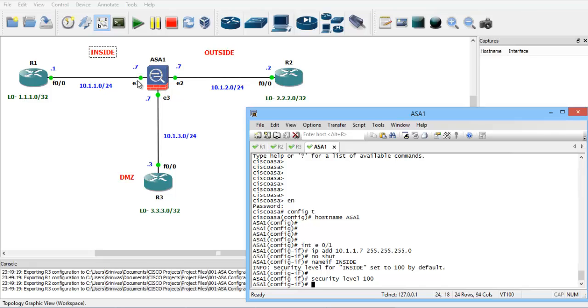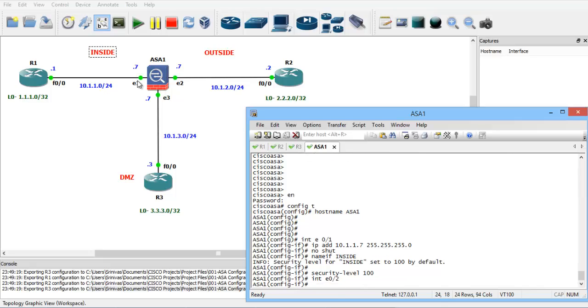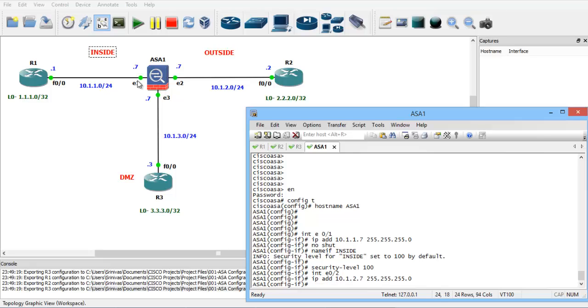Afterwards, the interface toward R2: interface E0/2. IP address 10.1.2.7, mask 255.255.255.0, no shut.